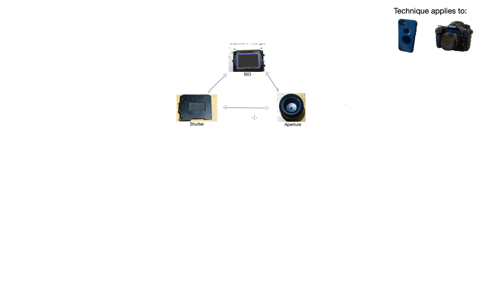Now this triangle is great, and it lets you do all sorts of really cool things, but there's one thing that's really easy to forget in photography, even though we talk about it all the time, and that's light. Everything we're talking about is how much light is entering your camera. And if you're trying to take a photo and you're not able to get the effect you want, maybe you want a high depth of field and a fast shutter speed, but your image is getting very grainy because you have to use a high ISO, well, what can you do?